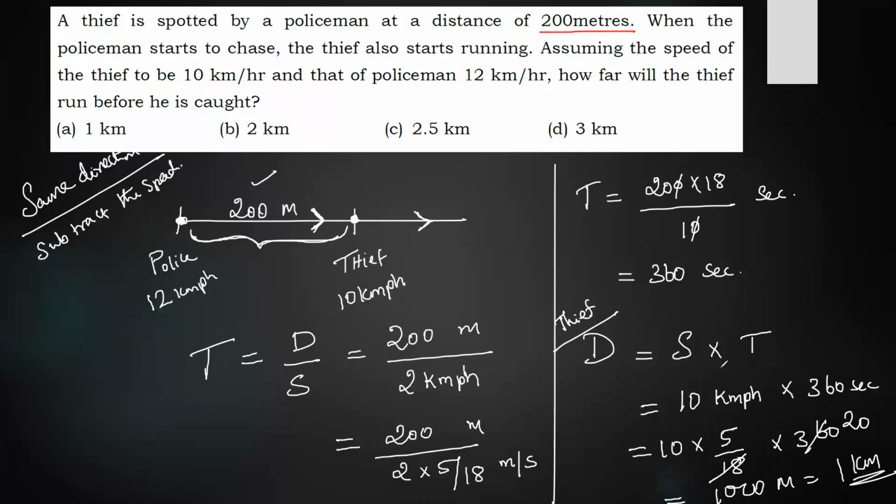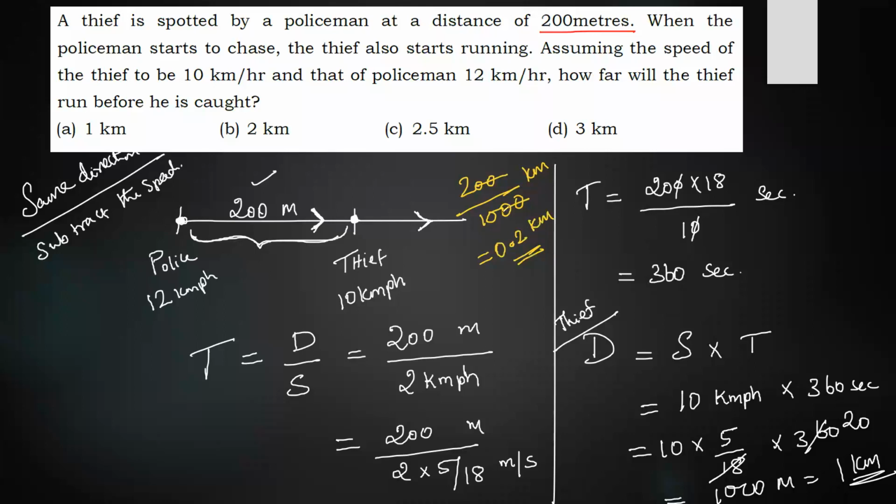Aishwarya, see that. Initially I'm finding the time, how long the thief is running. First I'm finding how far the thief runs before he is caught. The question is how far is the distance. The distance formula is speed into time, right? We know the speed of the thief, but the time taken is unknown. So first I'm finding the time. Within 360 seconds, the police will catch the thief. So up to 360 seconds, the thief will run some distance. We know the time and the speed. So first converting kilometer per hour to meter per second, we get 1000 meter, which is 1 kilometer.